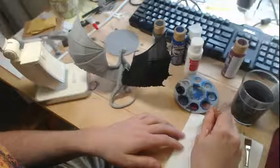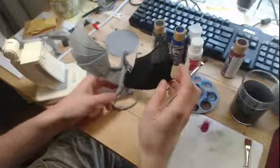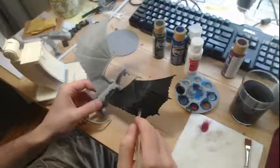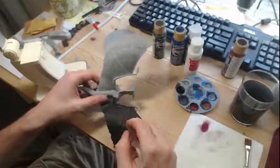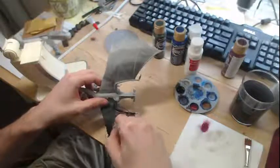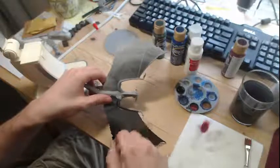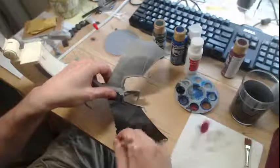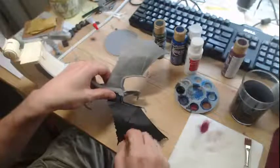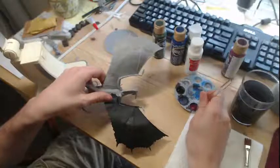Okay, let's see what this dry brush does. So we're just going to try to do this in some of the panels. And the black is just going to eat up this color a lot, so we're going to have to be pretty aggressive with this, I think. But it's going to nicely highlight these ridges.